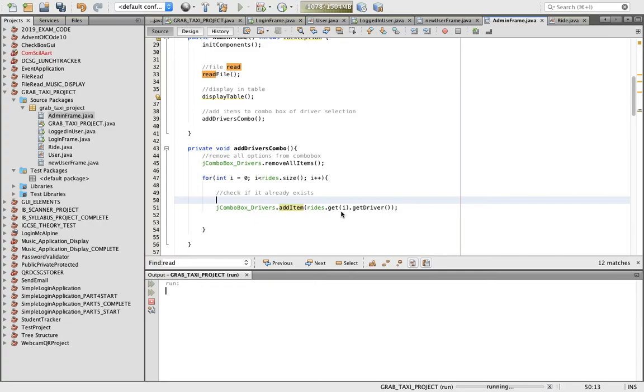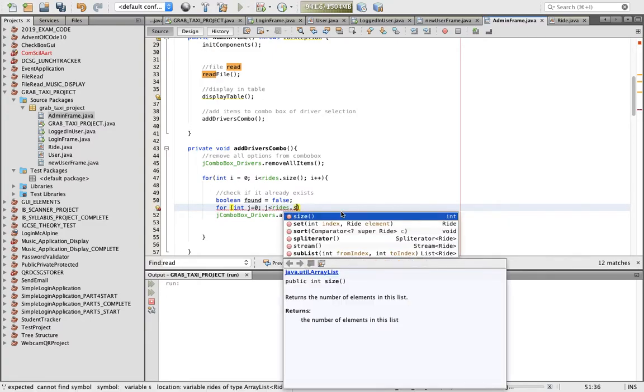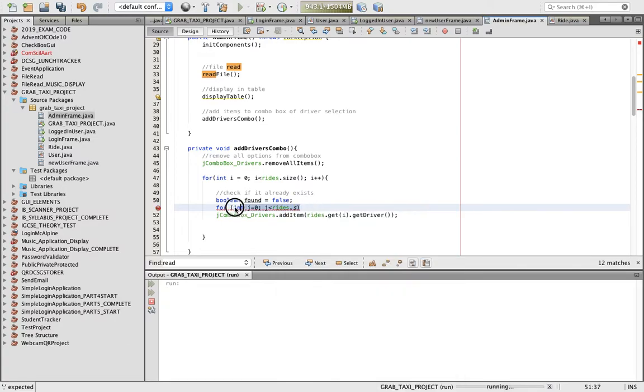So we want to say boolean found equals false, and we want to do for int j equals 0, j less than the combo box size here. We want to look through the combo box options.